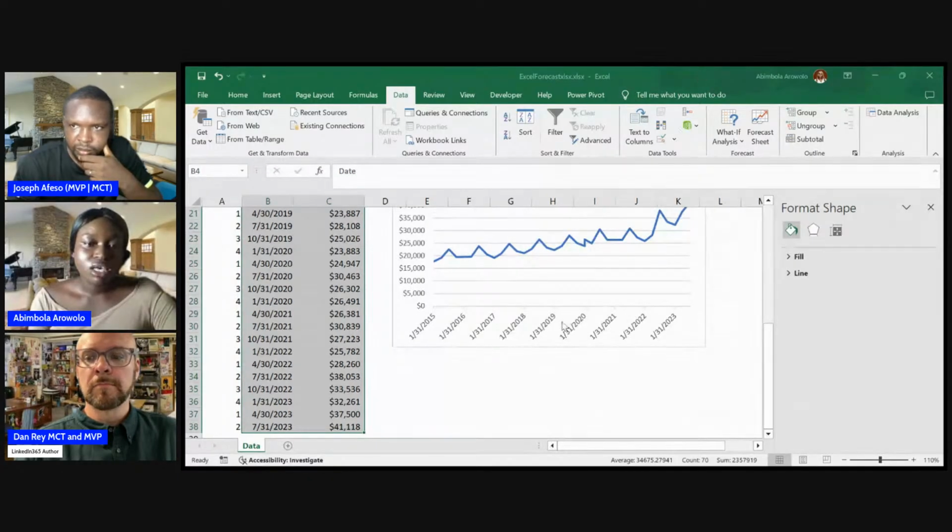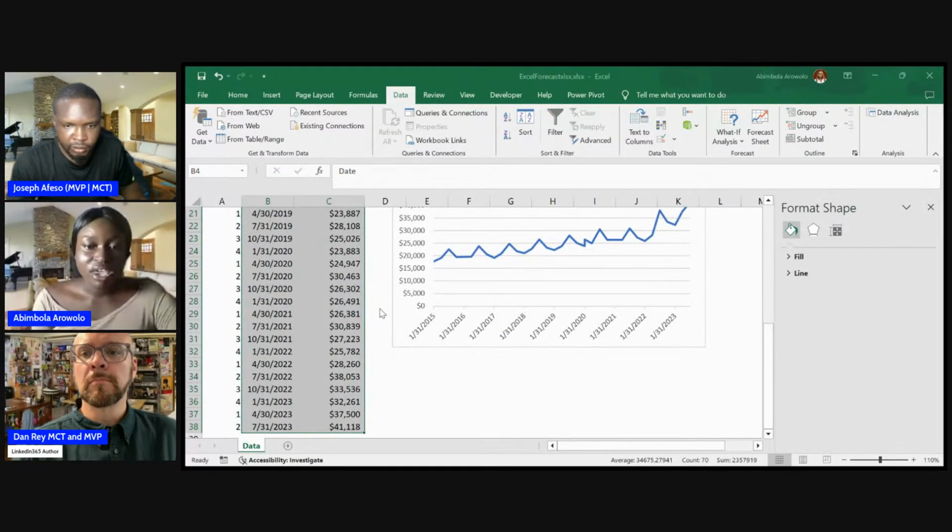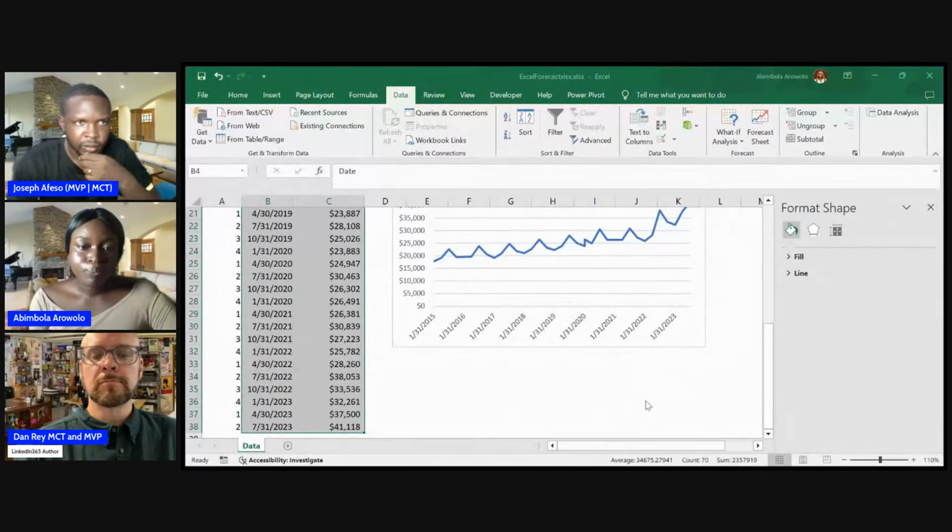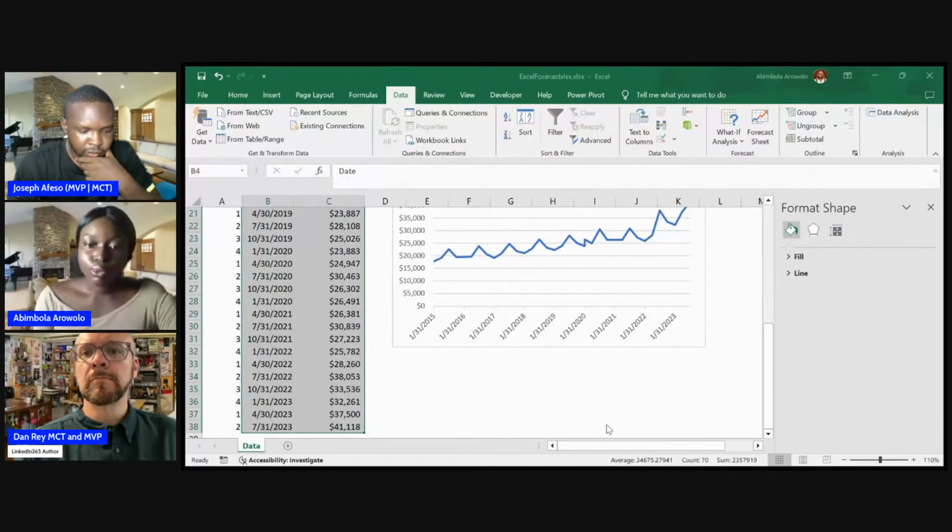So for this, let me explain what we have here. Looking at this, you would see that the timeline range is telling us the data that was selected. What we did was highlight and select the data, and that's the reason why we have the range here. So we have the range that was selected, the values range, and the fill missing points using interpolation.